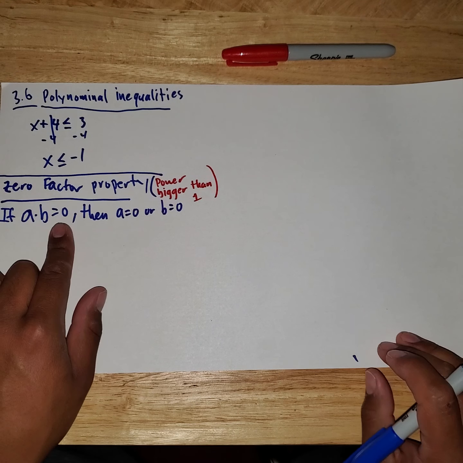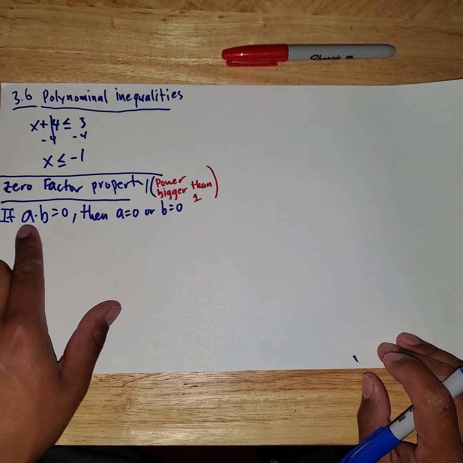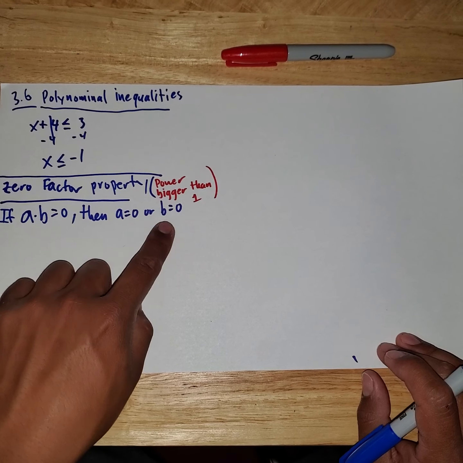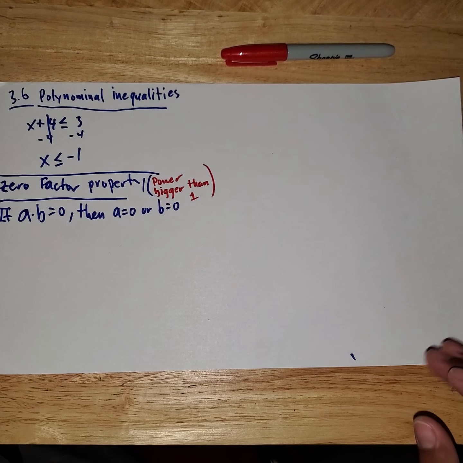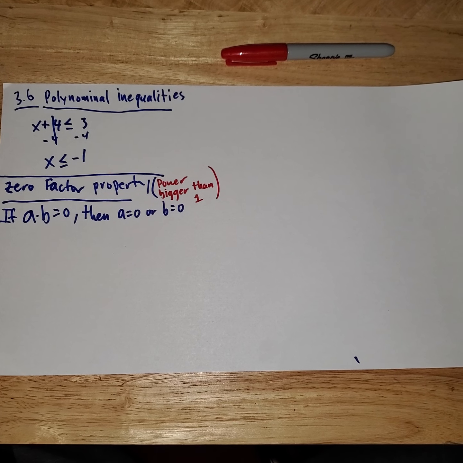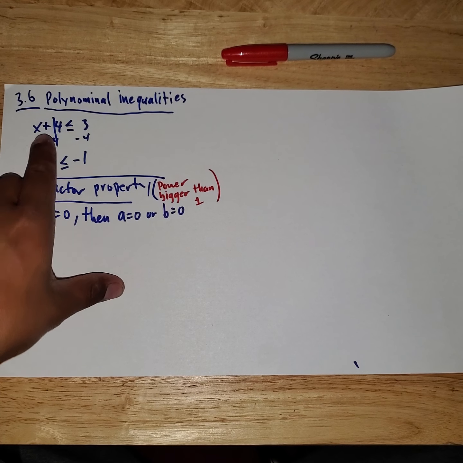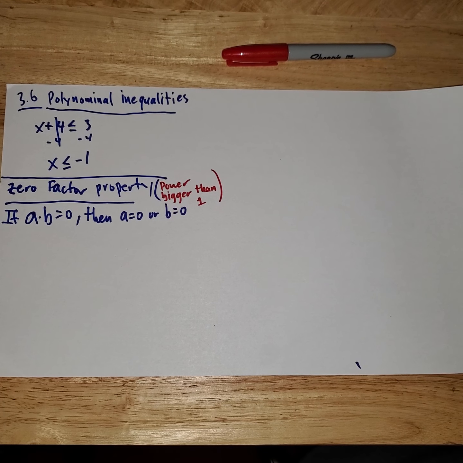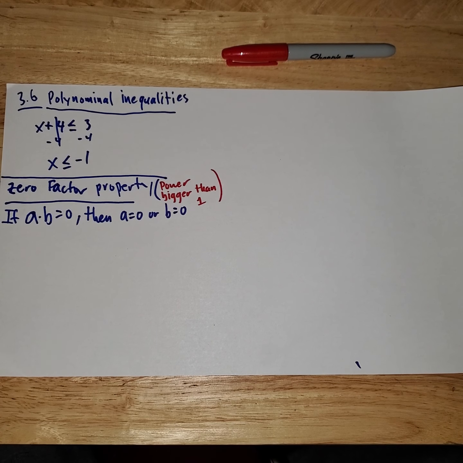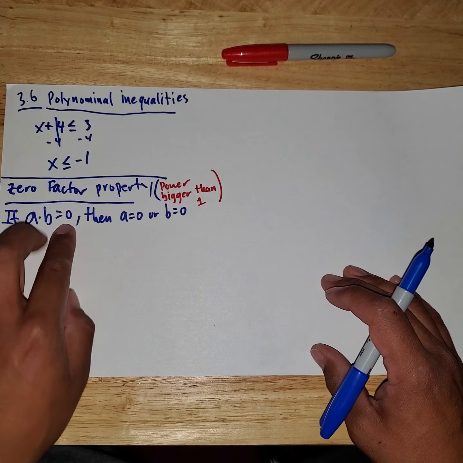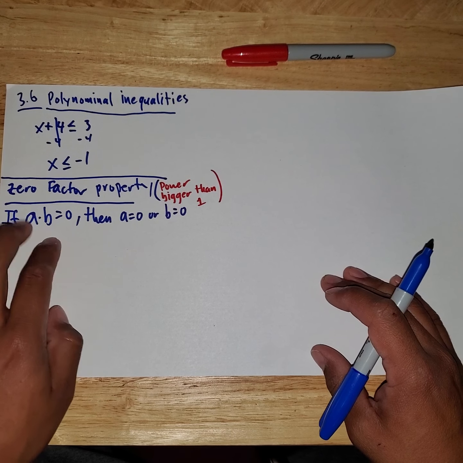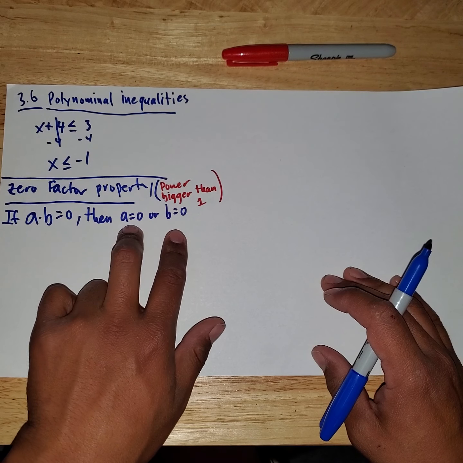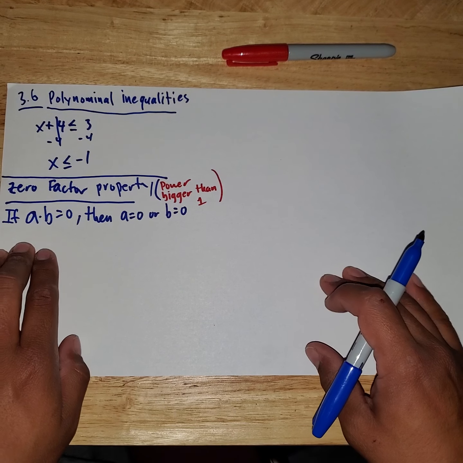We would remember, the first thing was you had to set everything equal to 0, try to factor it, and then you set each factor equal to 0. So we're going to be the same way. Equations were very similar to inequalities. We just had to be careful once we got our final answer, or if you multiply or divide by a negative. These polynomial inequalities are going to work the same way we did quadratic or polynomial equations, that we moved everything over to one side, so one side was 0, and then we try to factor as best as we could, and then you set each factor equal to 0. All that's going to still be the same.